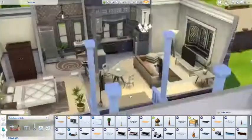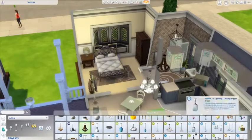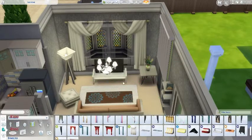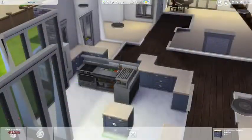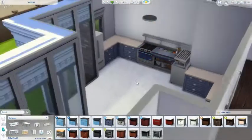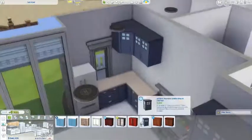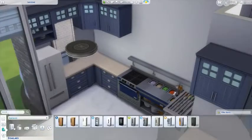But luckily, because I had been so indecisive about the exterior of the build and the colours, I'd actually saved a couple of copies of the house into my library, so all was not lost. I literally lost a little bit of the landscaping and all the floor plans, so I was like, great. So I had to do the floor plan again, but luckily it was quite fresh in my mind, so I just went through and redid it all.